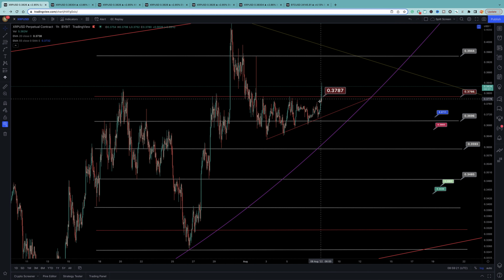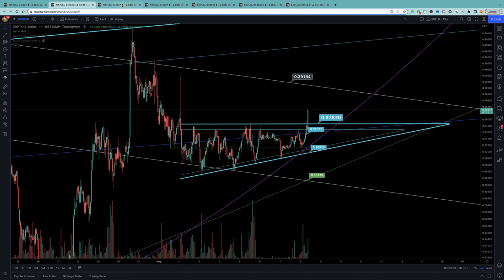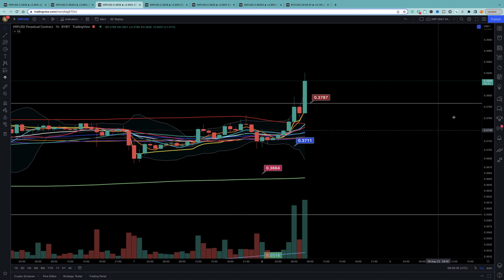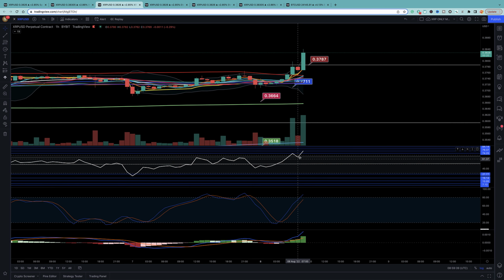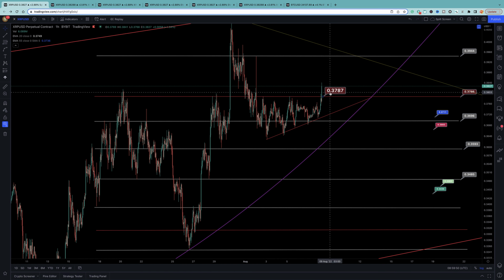The hour is moving into the overbought here. The stock is getting to the top, so I definitely think it's going to need a breather before it goes. So possibly New York will pull it back down a little bit at the start, and then it'll pump it up. So potentially that's what I'm looking at. To keep it simple, 37.87, I want to see that become a support line.